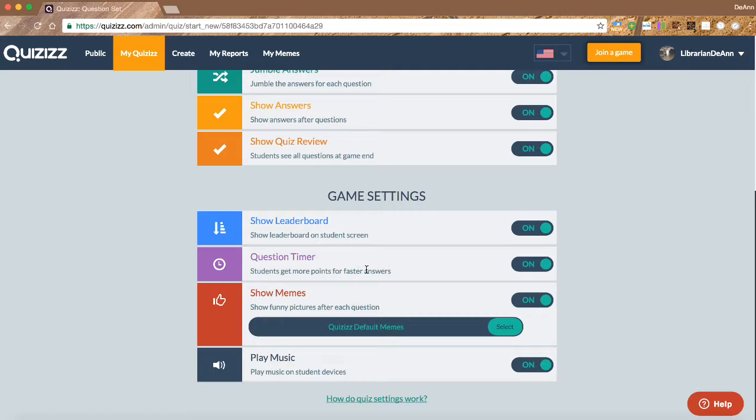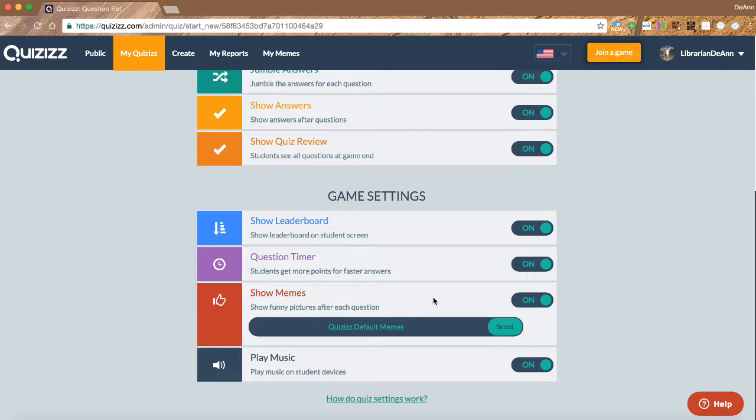A timer. If you turn this on, then you can set specific times for each question. So if you want 30 seconds, if you want a minute, whatever. And then if this feature is turned on, the way it works is that a student will get 400 points out of 1,000 for how fast they answer the question. 600 of those 1,000 points per question is based on whether they get the answer right or wrong. And so if you want to know how well they know the answer, how quick they can answer that question, that one can be turned on or off, depending on if you want speed to be a factor or not.